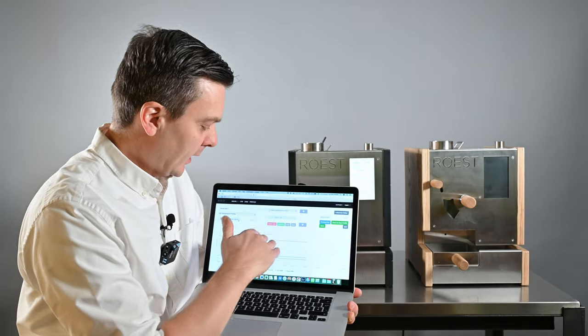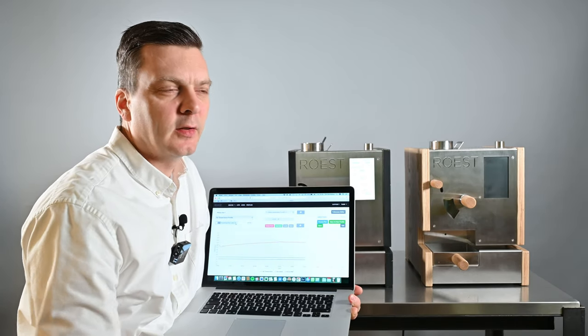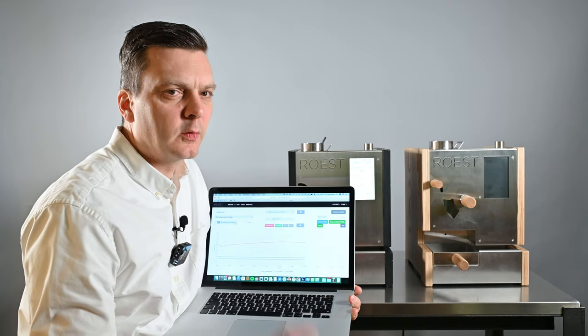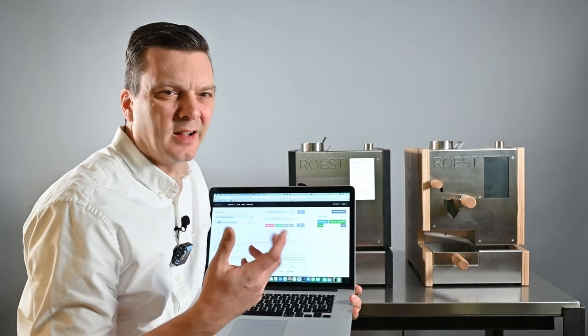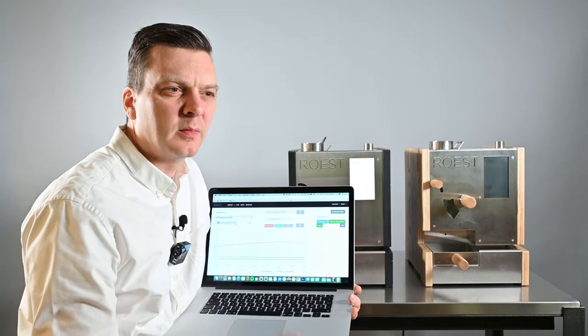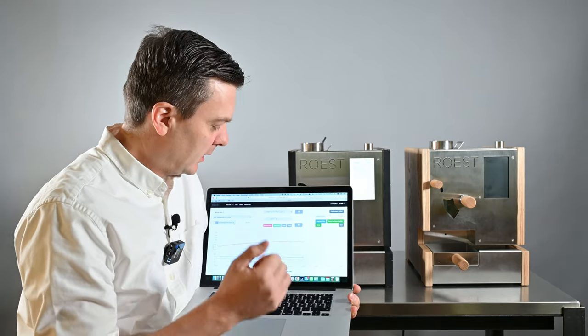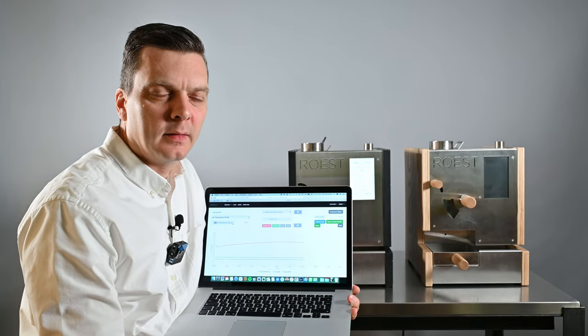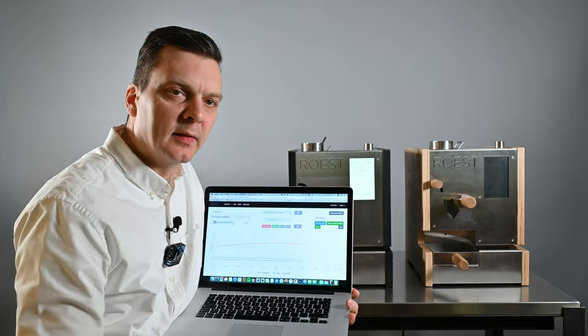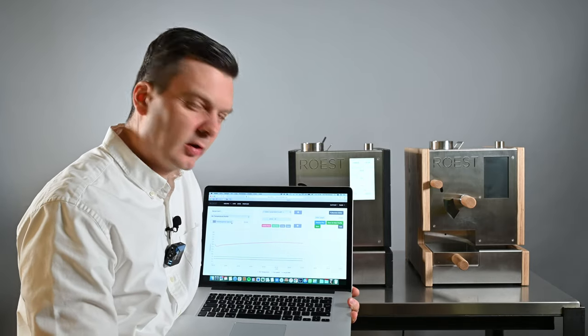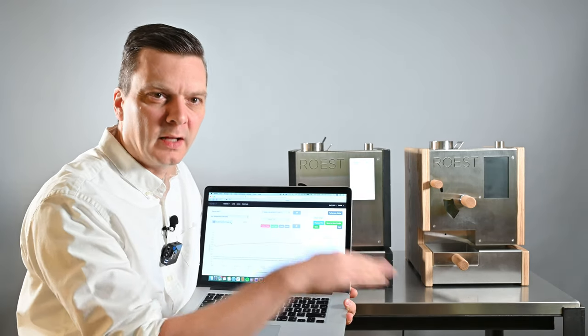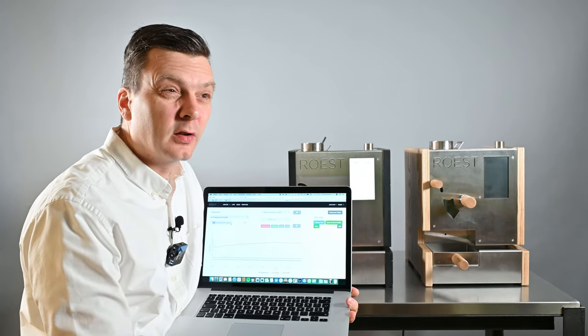And normally I'll start at 200 degrees and it moves quite slowly. And I think my peak on this profile is 235 degrees Celsius. And that's around where you start to hear first crack. And then it actually goes down a little bit because I just feel like if I'm too high on temperature, you very often get quite roasty coffee with undeveloped inside. So it's both a little green in flavor, but also a little roasty. So I've tweaked a little bit on the 50 gram profile where it's a little bit lower in temperature in general, but just slightly, just a few degrees. I think I ended up at like 232 for a short while and then down to 220.